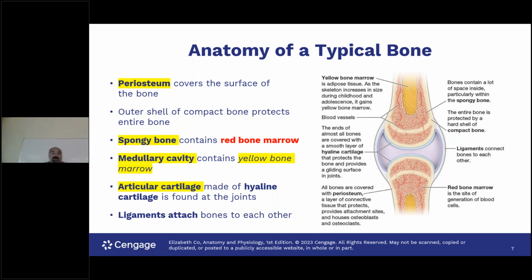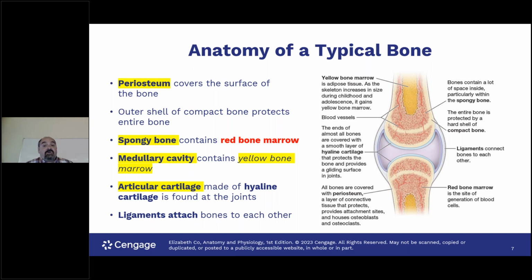Here you're seeing the anatomy of a long bone, okay? So I said to you that the ends of long bone are the epiphysis, and the shaft of the bone is the diaphysis. Spongy and compact bone. You should know where they're located. Spongy and compact bone. Okay. You'll see here also the medullary cavity. Primarily, what's the medullary cavity going to contain? The yellow marrow. That's the adipose tissue.